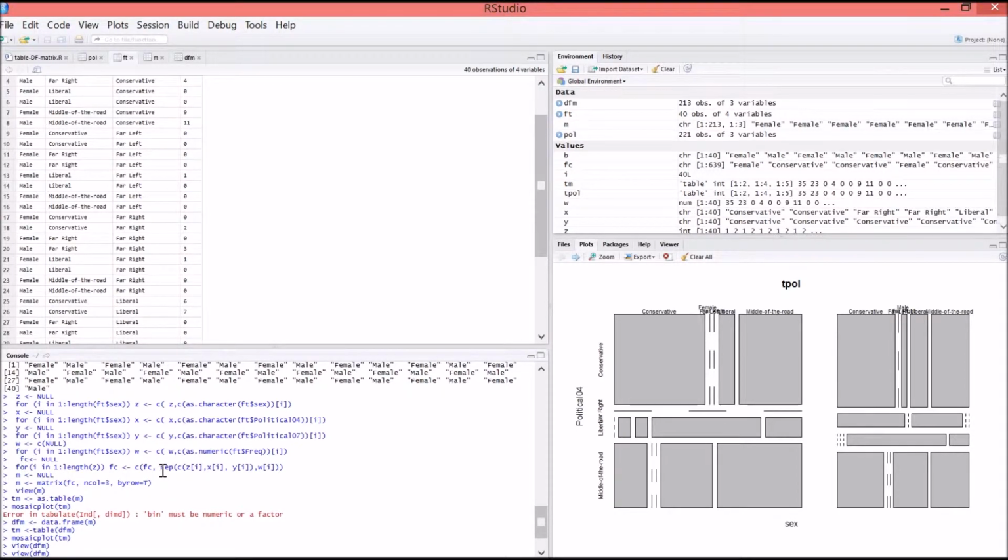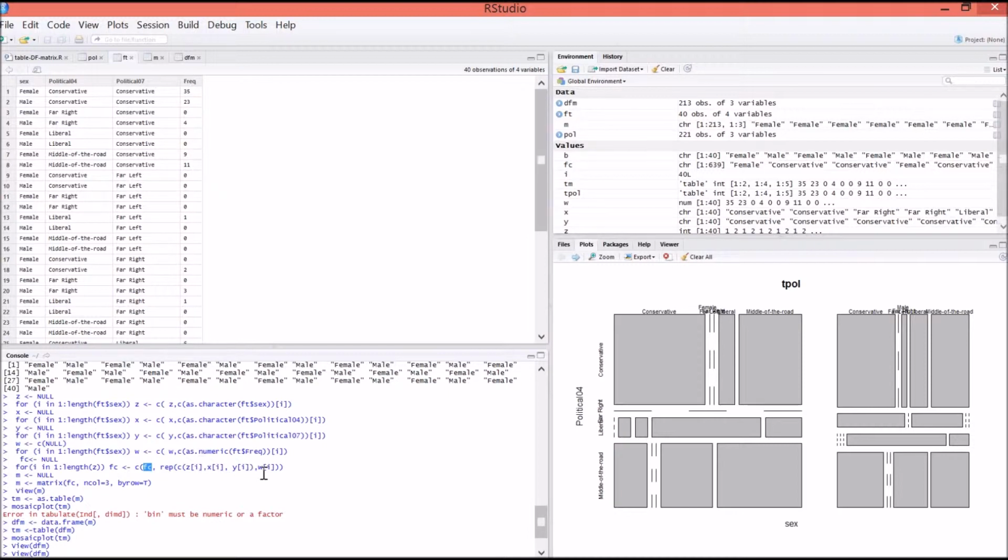And that is, I'm going to use this replicate function here to add to my f of c array as many of the rows as are identified by the frequency.